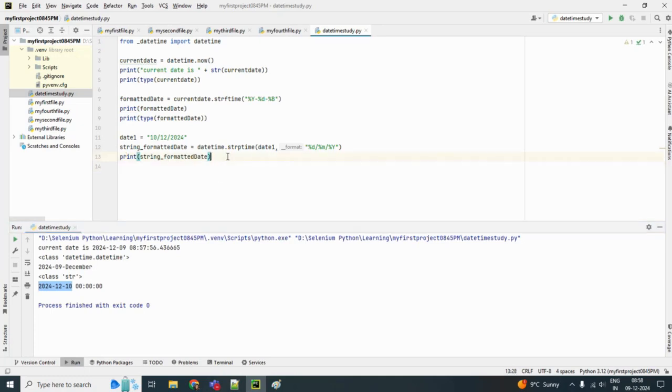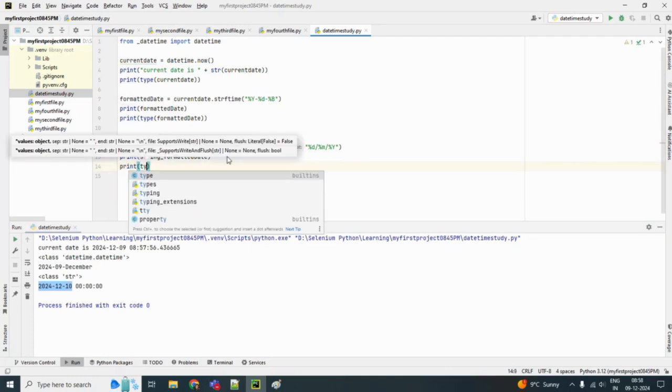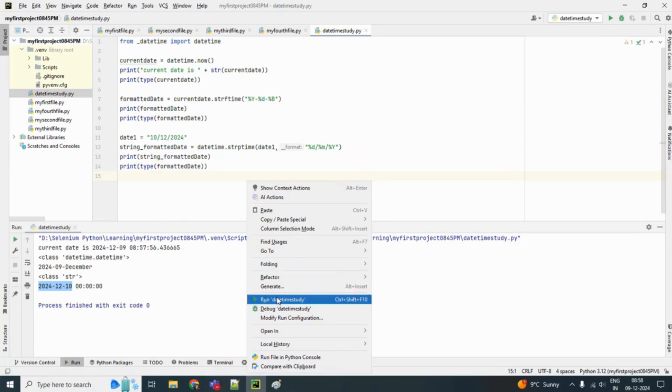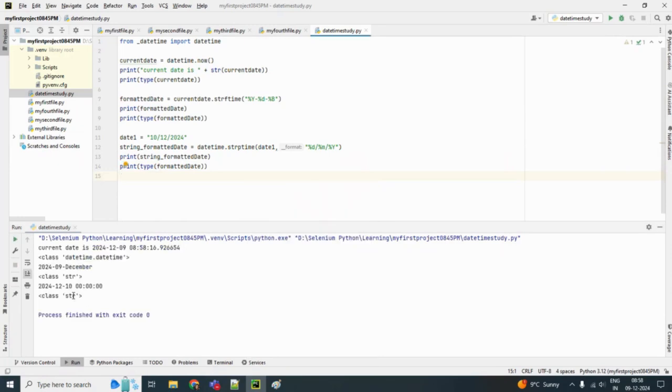Now if I just print the type of my formatted date, you see it is string.